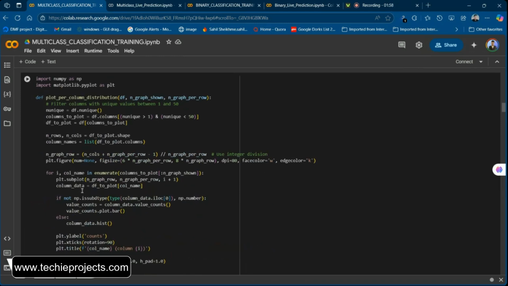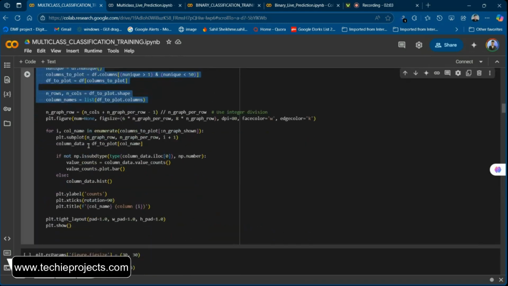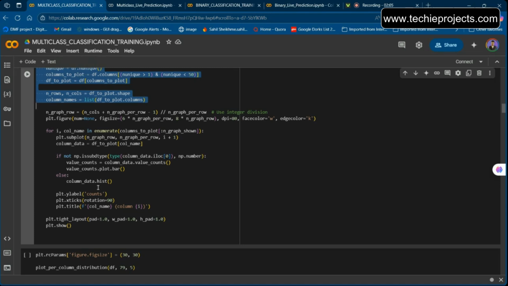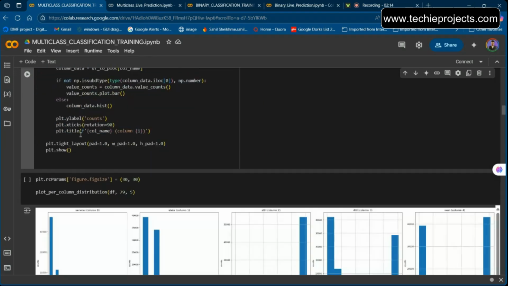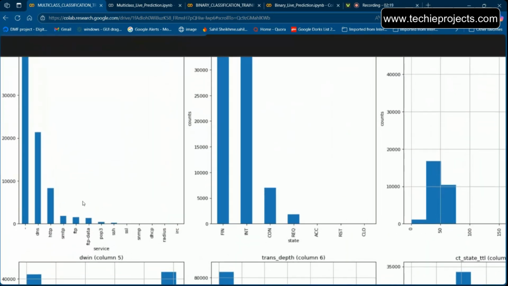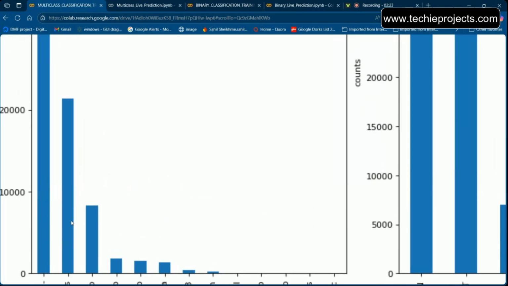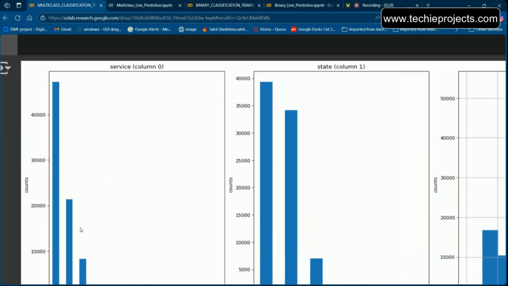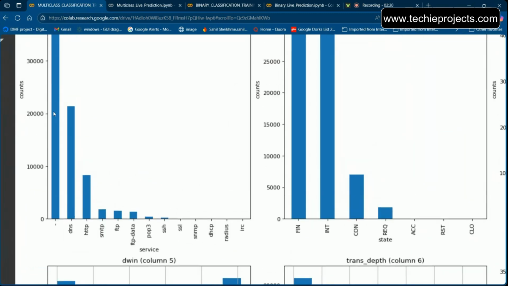Then I have created a function to plot a bar graph of any column. Here I am plotting the graph for all columns. For example, we have a service column which has this number of categories and this number of records, like DNS having around 25,000 values.